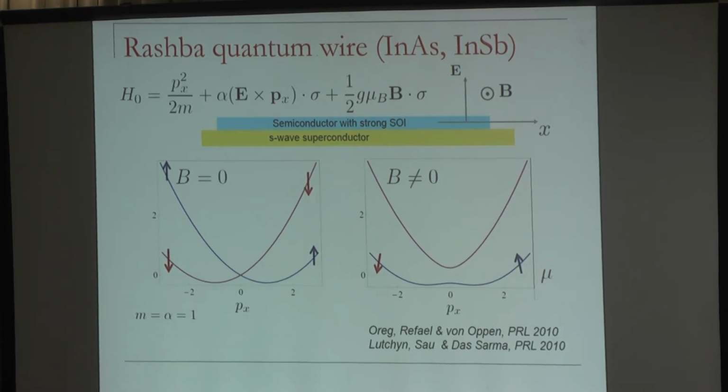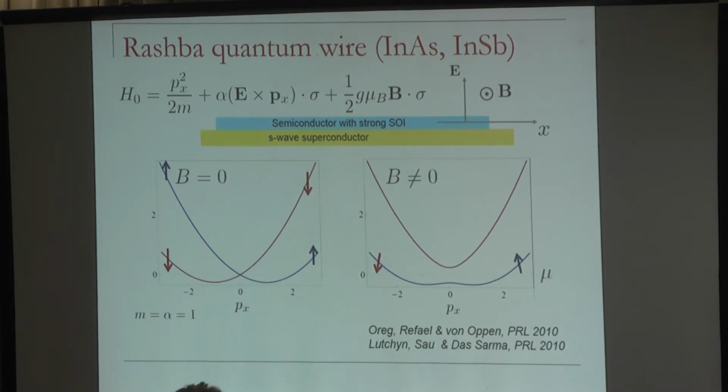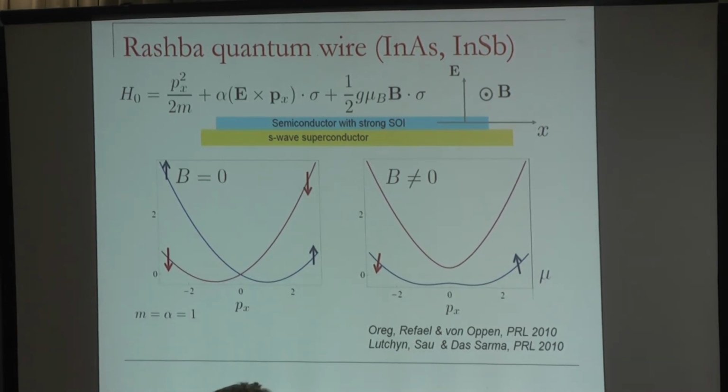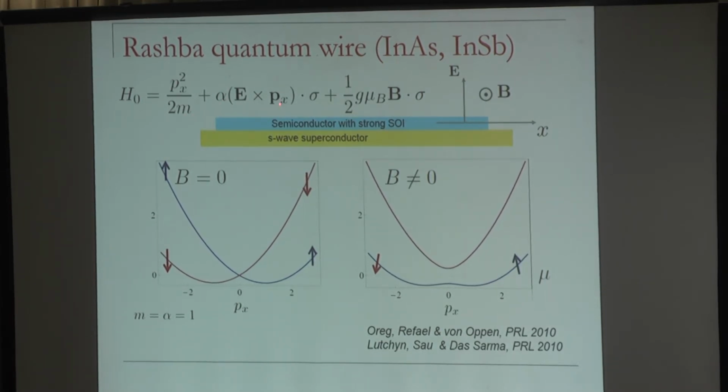So what does that tell us? It tells us spin would be conserved. We have either spin up in the y direction or spin down in the y direction. And then there's a shift either to the right or to the left of this dispersion relation: p squared over 2m plus or minus alpha p. So that looks like this. You have the parabola p squared over 2m shifted to the right or to the left, depending on which spin you have. Yeah? For spin down, you get this curve. For spin up, you get this curve.